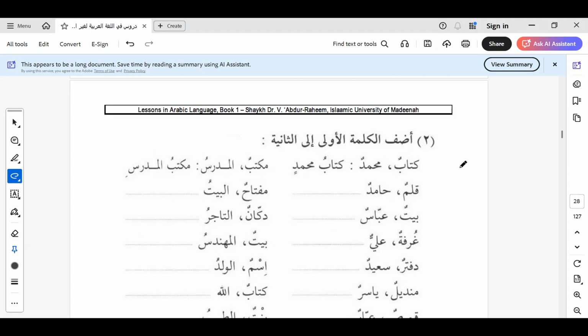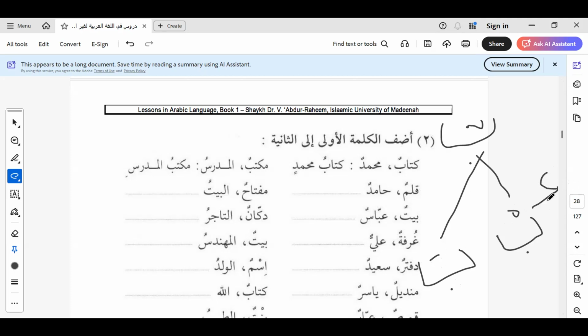The trick to reading shadda. Whenever you see a letter that has a shadda, there are two of its kind. This is what it means. It means that there are two bas. The first ba has a sukoon, and the second ba has a fatha. So this ayn, ab, the first thing you pronounce is the ab. The second one is ba. Is that right? And then you have the alif med, ba.